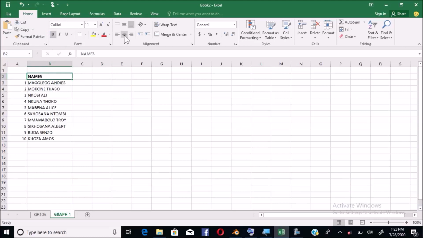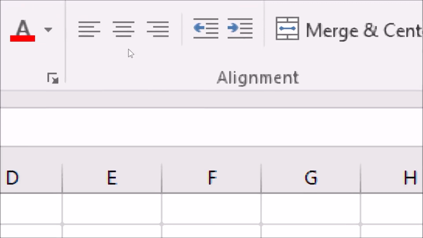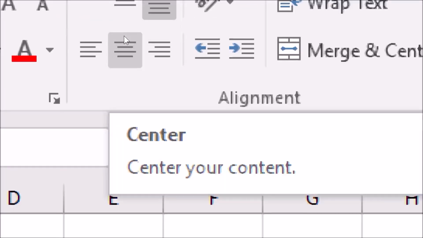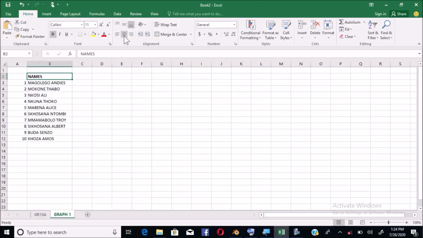We can even put it at the center. Can you see where I am? Over here. If you look at this, this is center your content. Okay, so I'm clicking on that alignment. The center, there's align right, there's align left, and so on. So I'm going to click center. Now it's at the center.